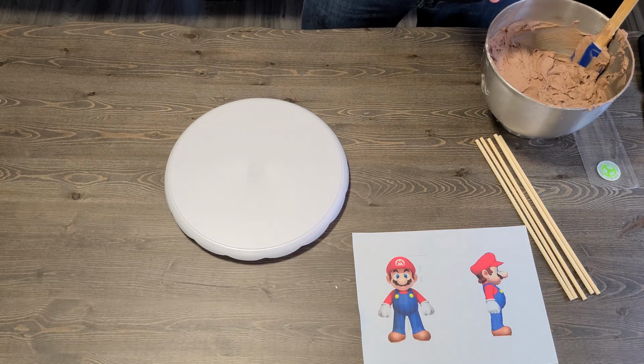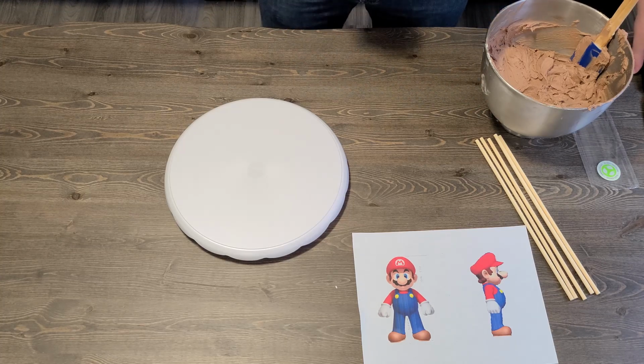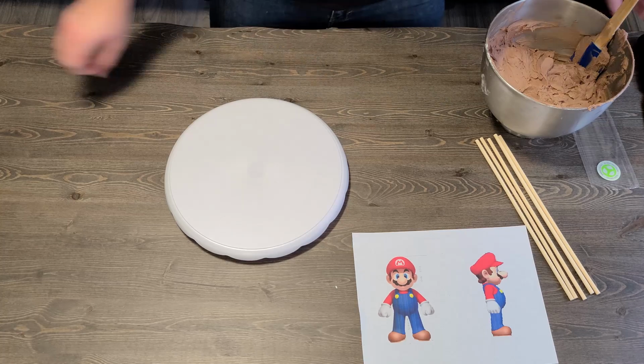I made some very light chocolate buttercream. The description is going to have the recipe. So let's get started.